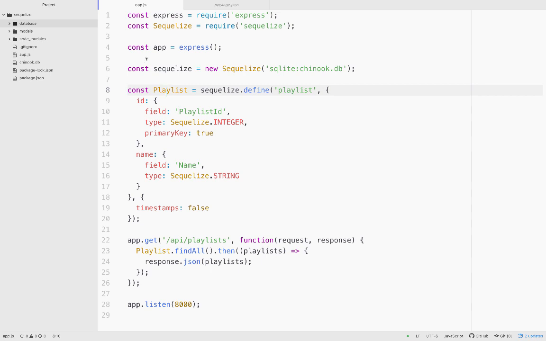And so if we look at this, we have this one instance of Sequelize. So this is like our database configuration. This is what we need in order to create a model in the first place. So I'm going to put this one configuration in a single file.